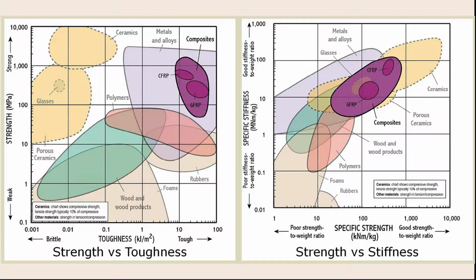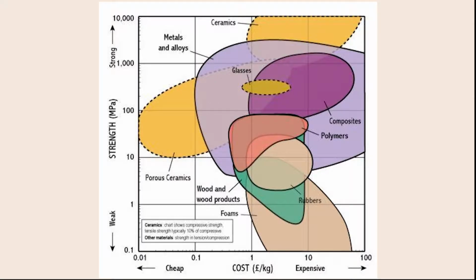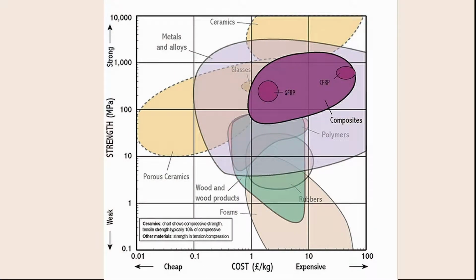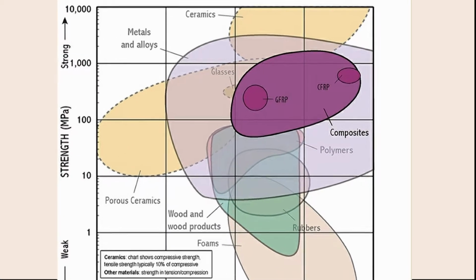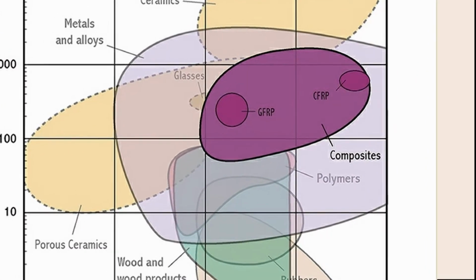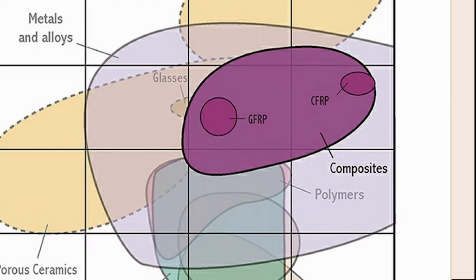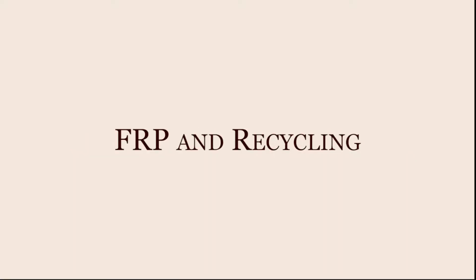Comparisons among and within the material classes are shown interactively. Hovering over a given material class displays the material types within that class. For example, on the strength versus cost chart, the envelope of values for composites displays GFRP at the lower range in expense and CFRP 20 to 30 times more expensive, but also 8 to 10 times stronger than GFRP. Note that these value scales are logarithmic. These charts are available on the Daniel J. Haggerty AIA website.